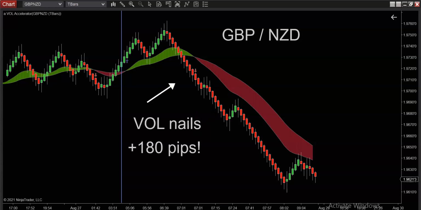So what this volume indicator will do, it will analyze whatever Forex pair that you have open on the chart, okay? And it's going to analyze and evaluate the level 1 bid and ask data. Now, I know a lot of you guys, for some reason, believe that Forex level 1 data is not available. And that is a misconception. In fact, that's a common misconception among almost all Forex traders that I talk to. I mean, they've had no idea.